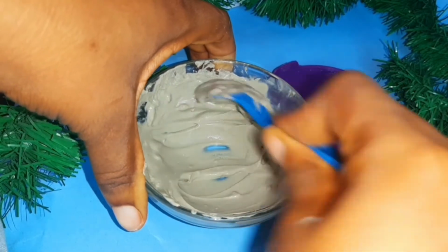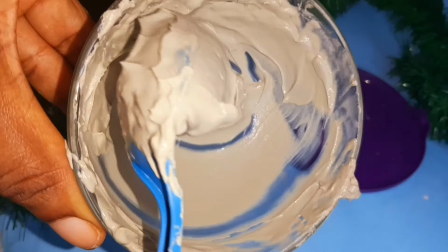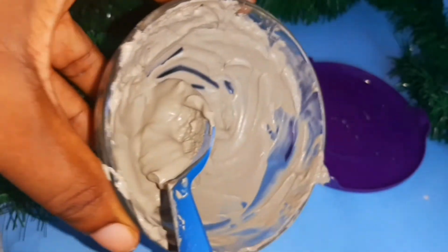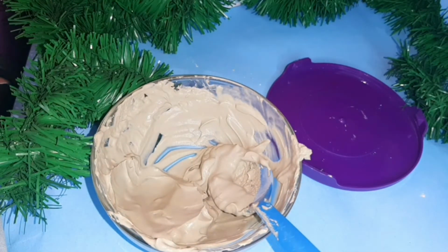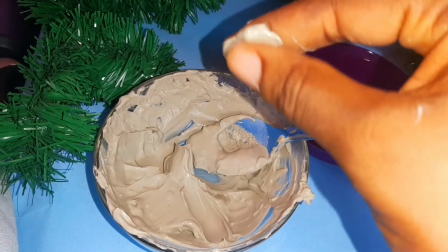Back on Amazon it has a lot of positive reviews, so make sure your consistency looks like this, kind of like custard or pap, for those of us that love custard, or custard lovers or pap lovers. So you use your makeup brush if you don't want to get your hands dirty.